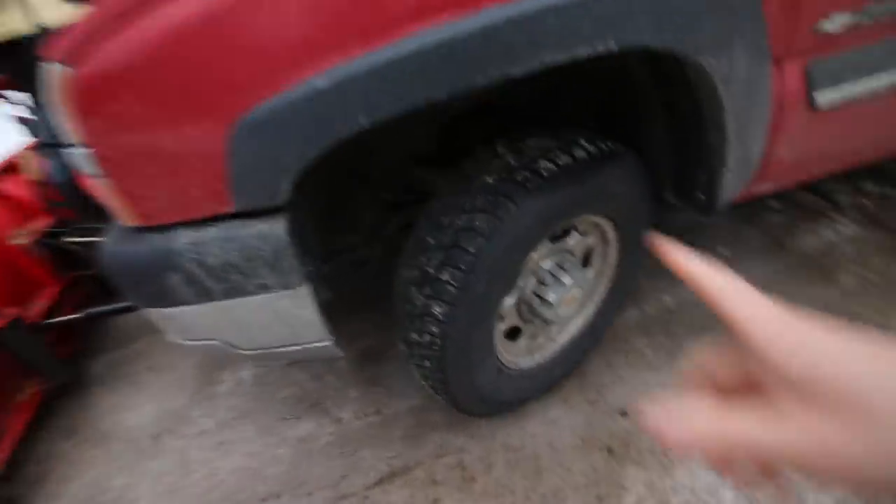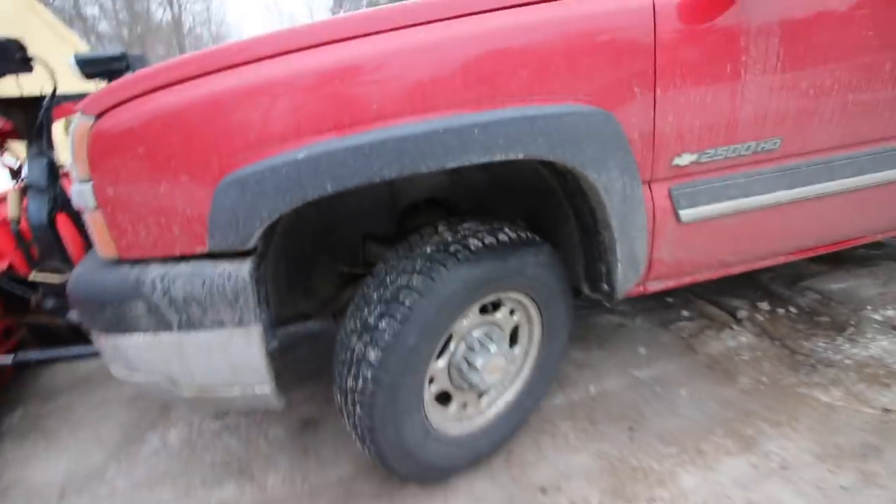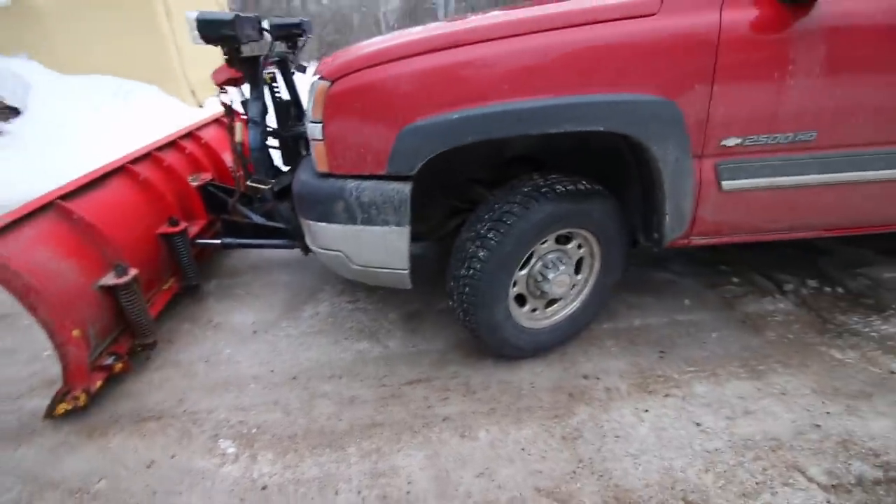I don't have studded tires on my truck for one reason — I don't want to take the tires off and change them out every year. Gina's car, come October, we take off her summer all-season tires and put on her studded tires. My truck, I don't drive it that much, so I just leave my snow tires on all year round, and I don't want to listen to studs all the time because they're kind of loud. But when I switched to these last winter, it made a huge difference in traction, plowing, stopping, and driving.